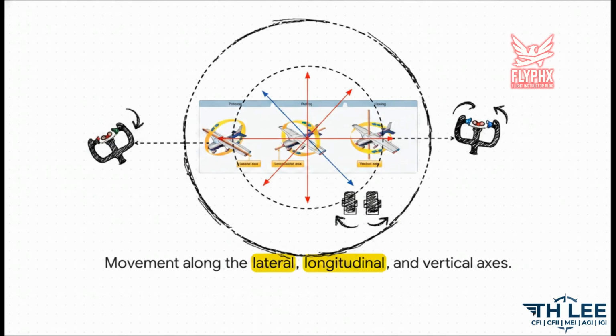Now, if you turn the yoke left or right, you are rolling along the longitudinal axis, which runs horizontally from the nose all the way through the tail. And finally, when you step on the rudder pedals, you're yawing the nose, left or right, around the vertical axis, running straight up and down through the cabin. But here's the absolutely crucial detail. All three of these axes intersect perfectly at a single point, the aircraft's center of gravity, or CG.